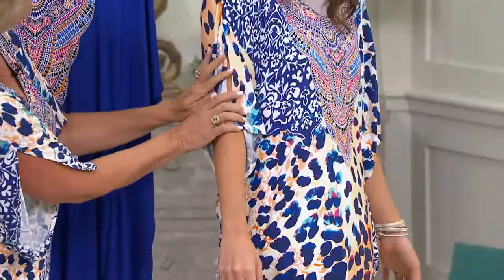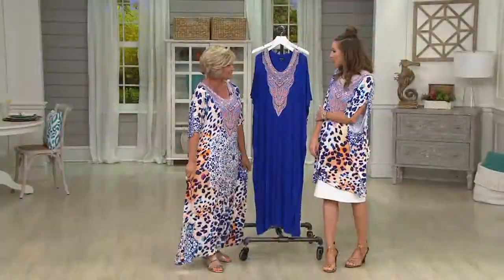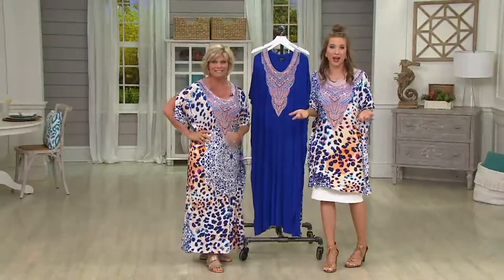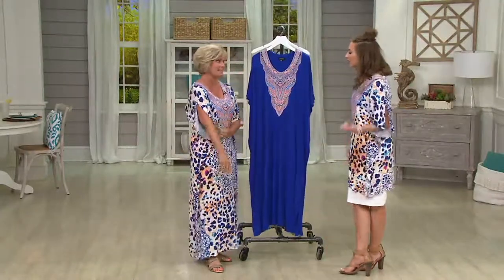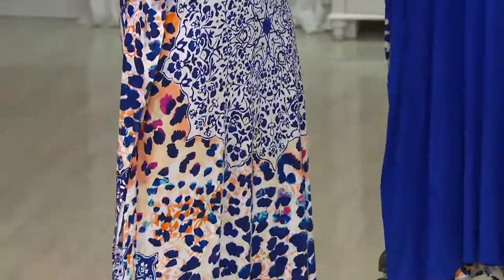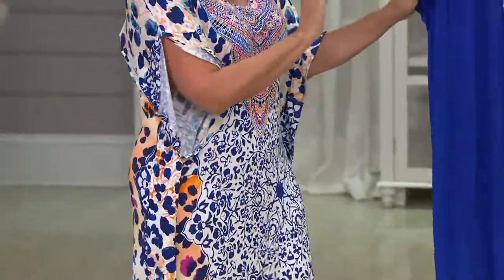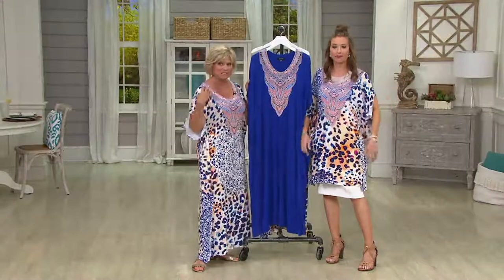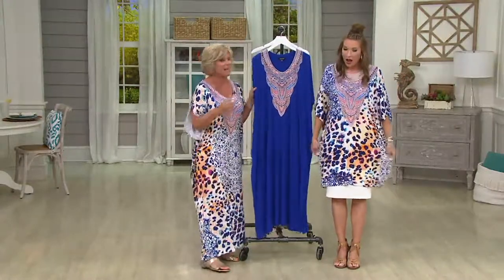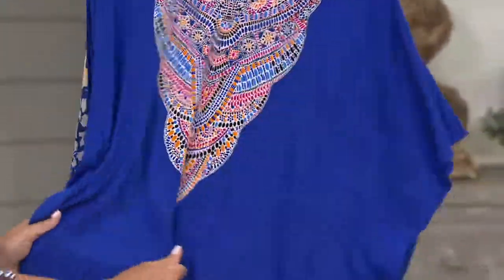I like my arm covered, so this gives you both, which is nice — very slenderizing, but very comfortable. Because of the sleeve, you'll be happy to wear this on days where it's 100 degrees outside. We were talking to a woman the other night that lived in Arizona and she was like, it was 120 here today. This would be perfect because the rayon really is a cool hand — it feels very smooth and silky, and then 5% spandex gives that nice stretch with the material.